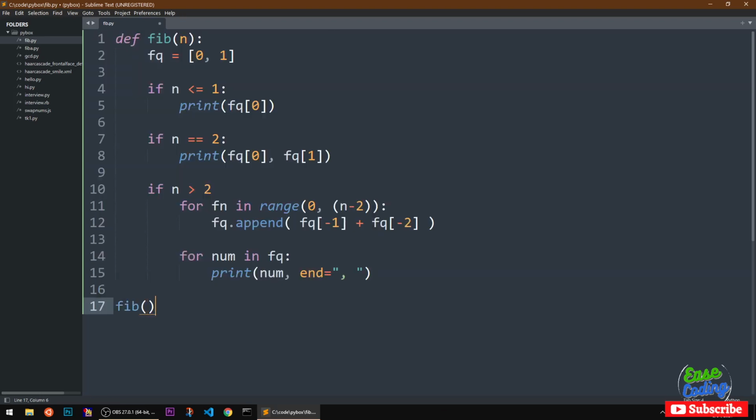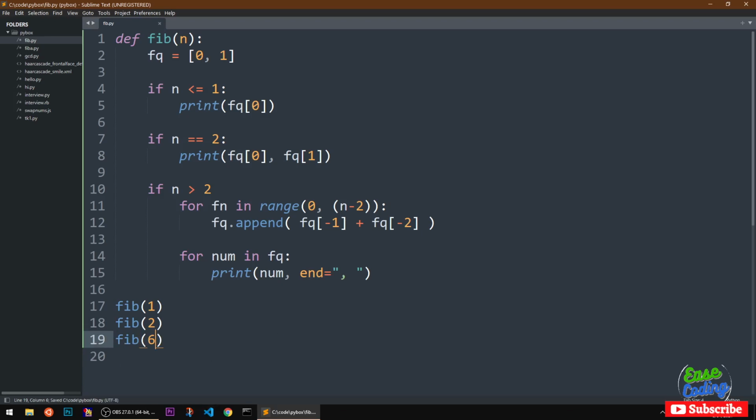Now fib, let's say it's going to be 1. This time 2, and this time let's say 6, right? Now I can go ahead and run this code.